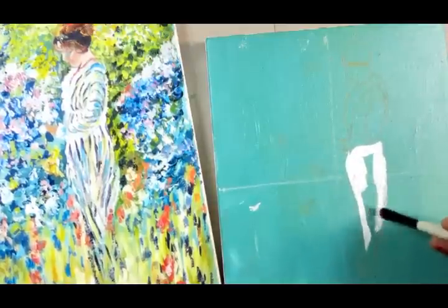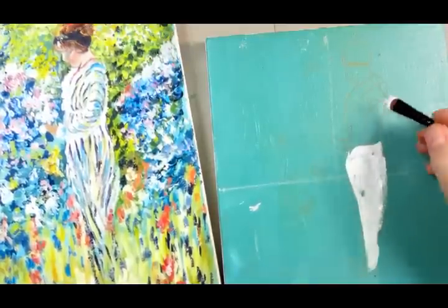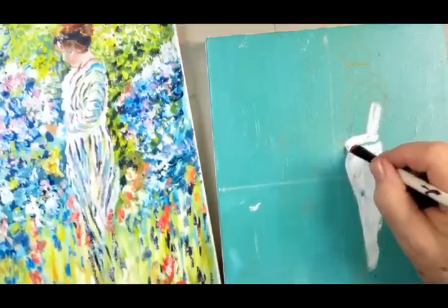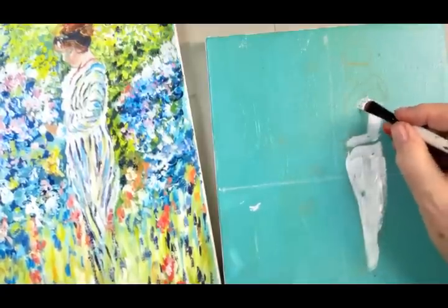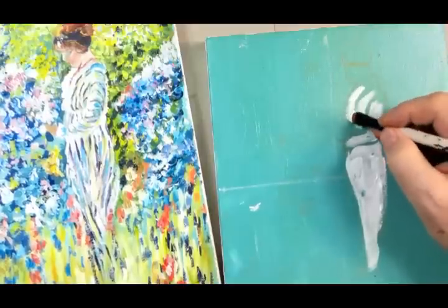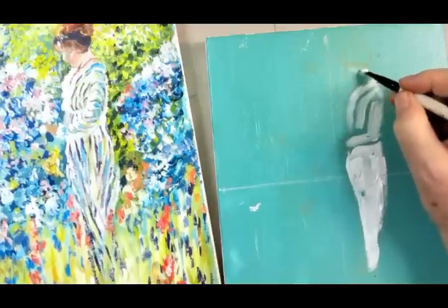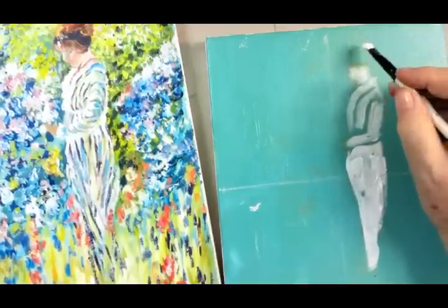And I'm just going to go ahead and outline some of her, not being very careful. I just want to make sure that when I'm doing the flowers, I'll leave a little space, the blue space between her arm, wherever there's a line, so that I can see it. Okay, so just leave a little space. All I'm trying to do here is basically say this is where she goes, and here's her head up in here like this.